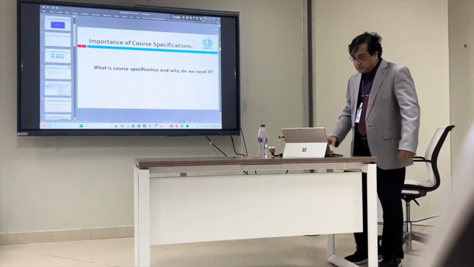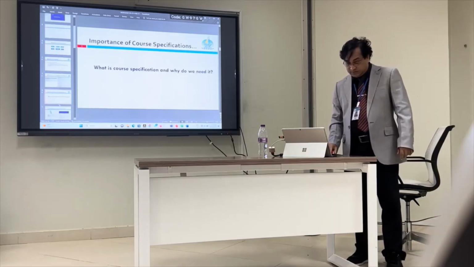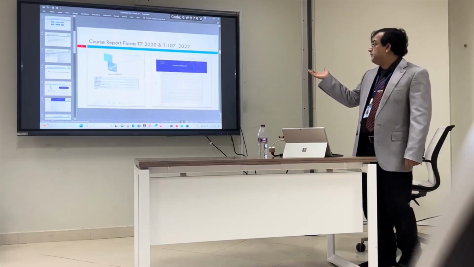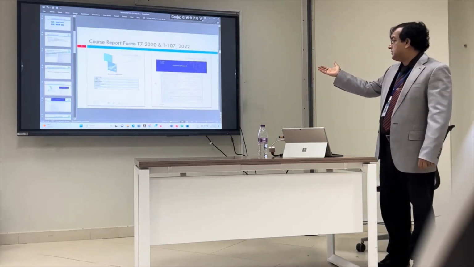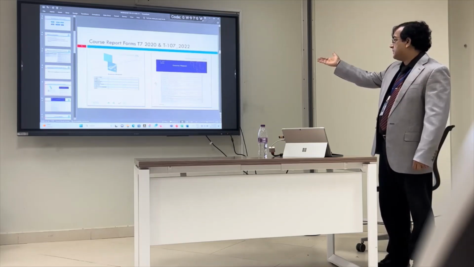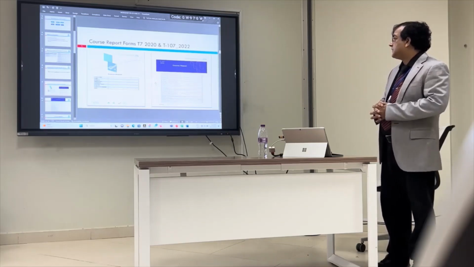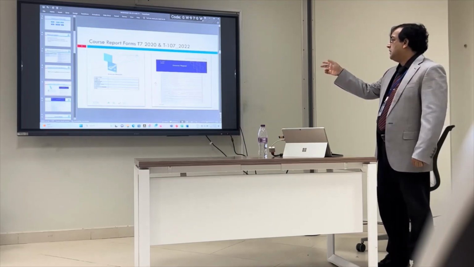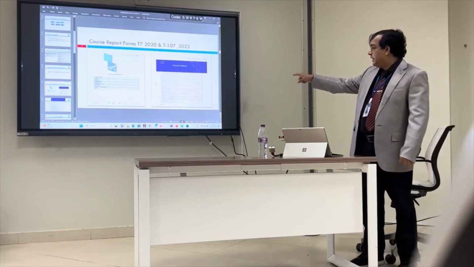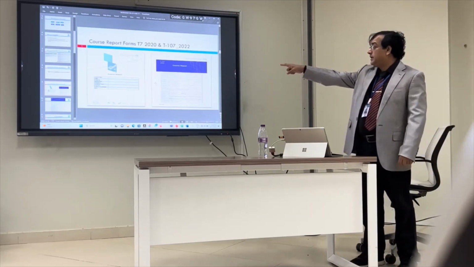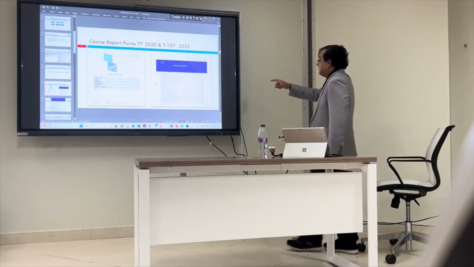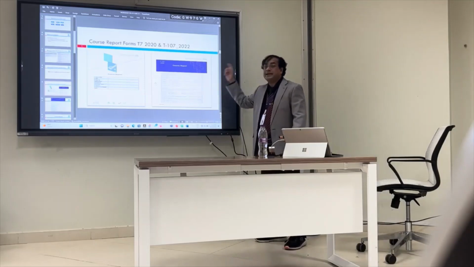Okay, now we have come to the main point. This is the first page, the cover page of a course report. After the cover page, this one. Here we can see the differences. It's only included, like Dr. Omar said, they have made it unified. Here there are 15 items, and here there were 7 items. I have highlighted the items that are newly added.